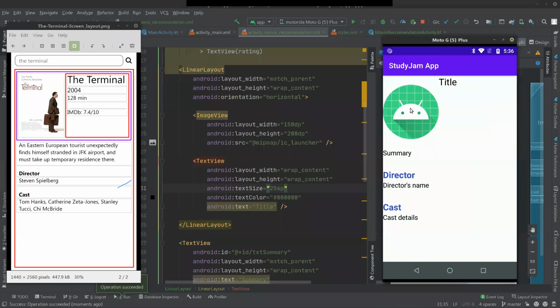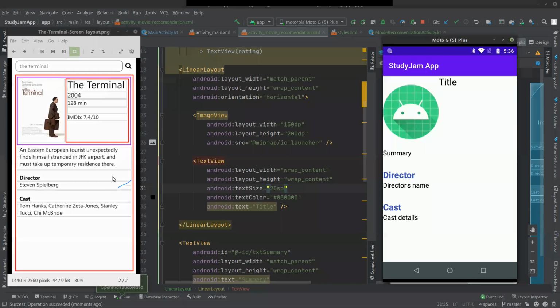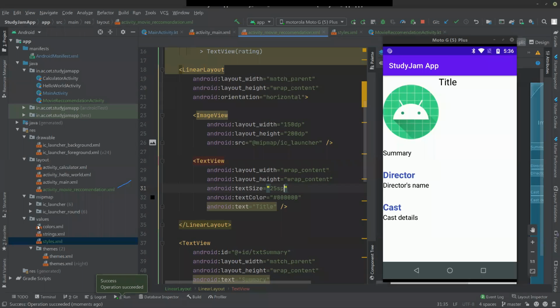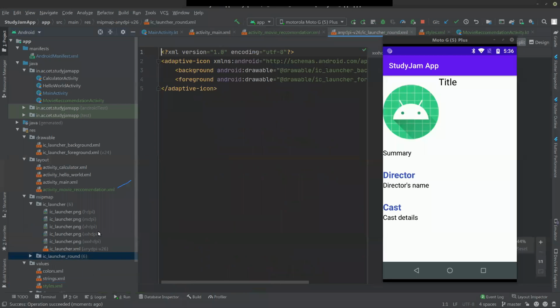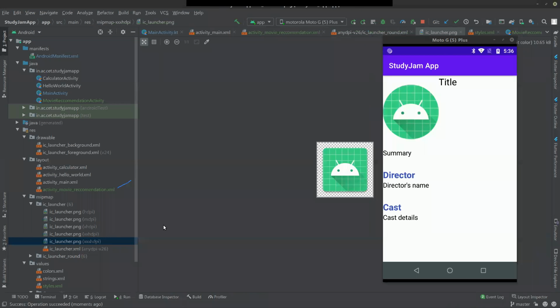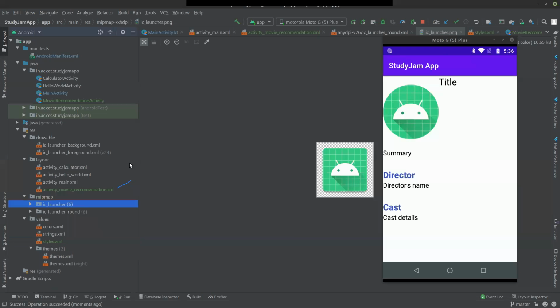Okay, fine. So you may wonder from where you get this image. It is actually coming from the image that already exists under the map folder. It is already there. You can see that. If you click it, you will see the icon there. You can actually download an image and insert that into this drawable folder, and you can use that.